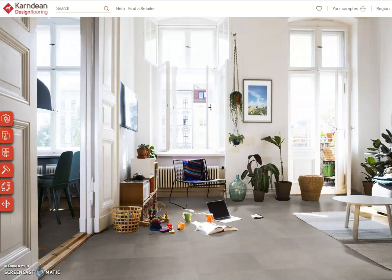So this is really cool because what you can do as a customer when you're shopping, especially when you first start, you walk into a flooring store, you have no idea what you want. You have no idea what they carry. And you walk in and you see rows and rows of samples of stuff, and it could be really quite overwhelming. But what you can do is, before you go shopping, call your local store and ask them what manufacturers they carry. What do they have displays and samples of in the store for vinyl tile and plank? And if Karndean is one of those manufacturers, then before you go to the store, go to the website like we're doing here, go through their product line, upload your picture like we did here, and start plugging in products. And then you can see what your room is going to look like in their product.